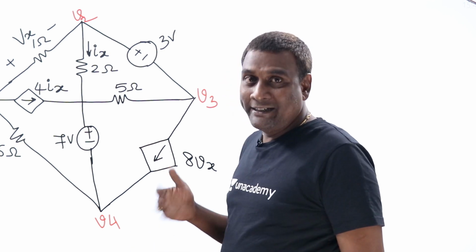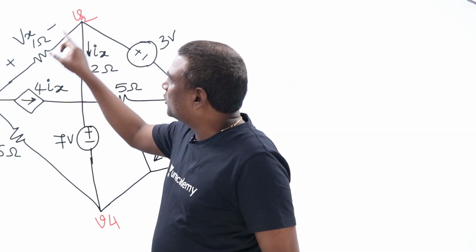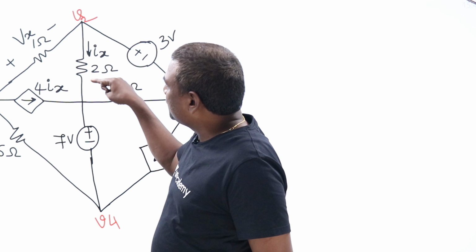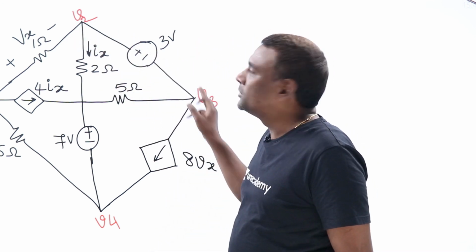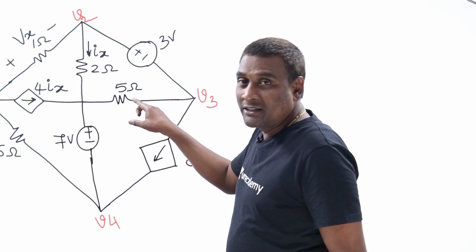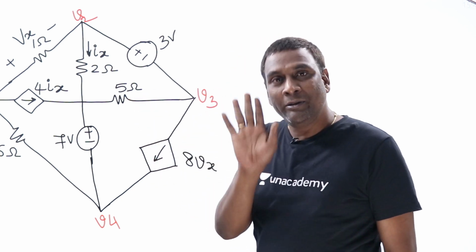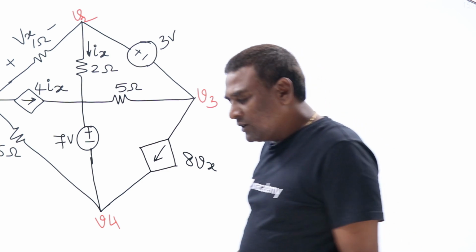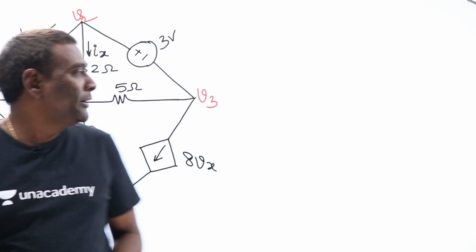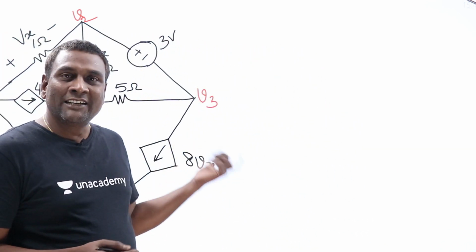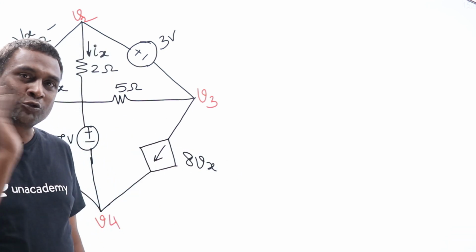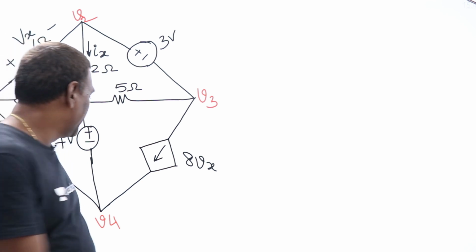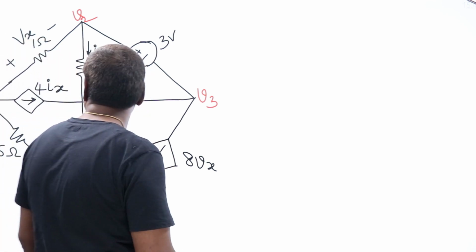Then how I used to write the equations is: (V2 minus V1)/Vx leaving current, plus V2, this and this particular node are the same only, no? So I used to use V2/5 here. No, it will be V3 only. So in order to avoid that mistake, I would like to take the equations first, and from the equations I'll come back to it as a supernode, such that it will be stored in your subconscious mind. Now see here. Let me write the first equation.